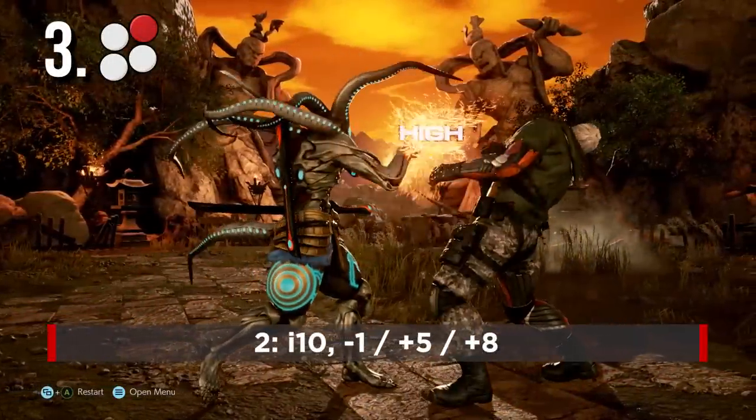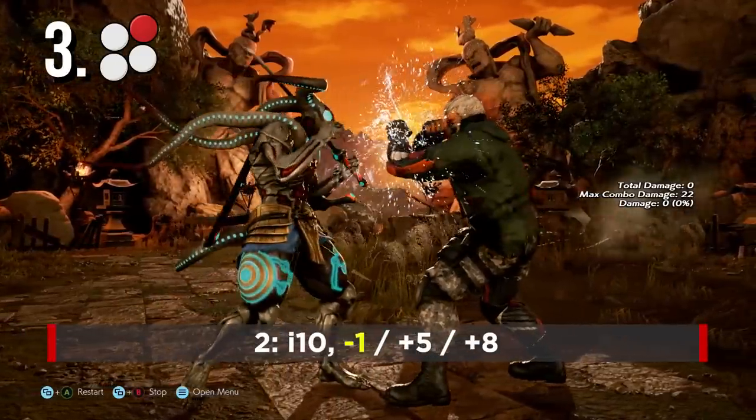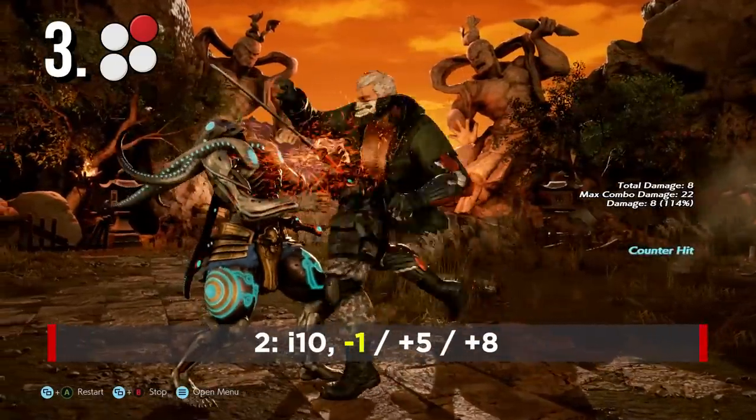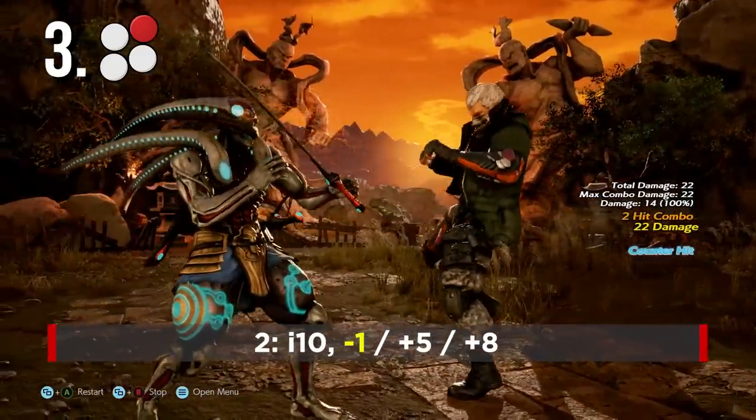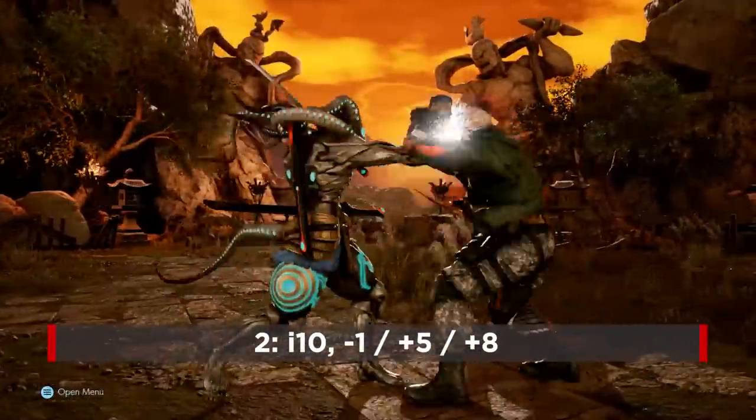Yoshimitsu's standing 2 is a multi-purpose jab. Unlike a regular jab, it's actually -1 on block, so can't really be used as a pressure tool by itself. And it's also very linear. The string extensions are what make it worthwhile though.